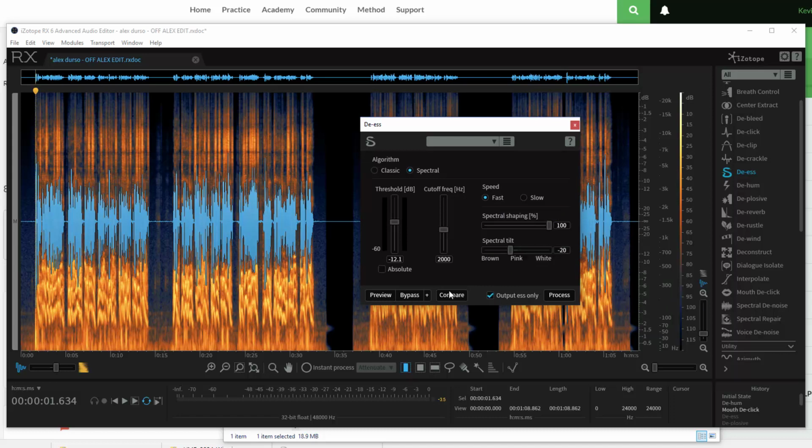So again, we can have a listen for our outputs. And again, I always suggest you do this just so you get a really good idea of what this plugin is doing, and you can adjust it if it's doing too much or if it's not doing anything at all. So you can see it pulling down there, and you can hear the little noises coming out there.